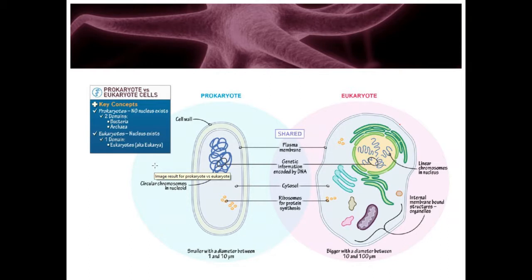And then we have these differences, right? The differences between prokaryotes and eukaryotes, such as in a prokaryote, the DNA is a circle. In a eukaryote, the DNA are these linear pieces. In a prokaryote, there's no internal compartments. In a eukaryote, we have all of these amazing internal compartments called organelles. A prokaryote is very small because it doesn't have any internal compartments. The internal compartments of a eukaryote make it so it can be bigger. Okay, so make sure you can compare and contrast what's similar and what's different between these two types of cells.